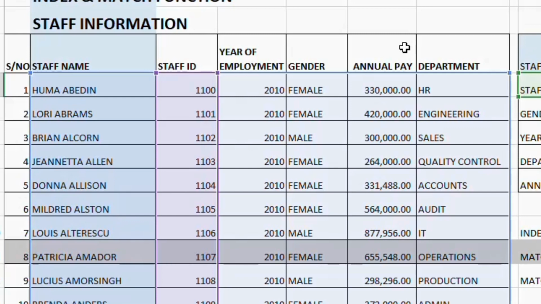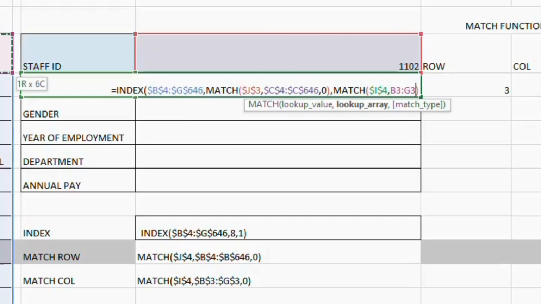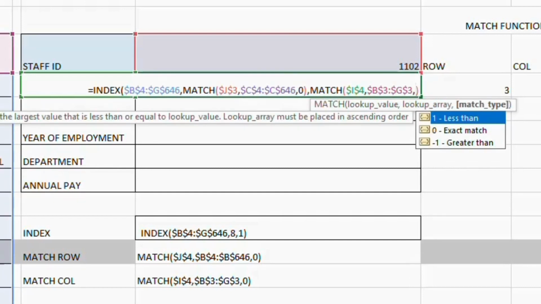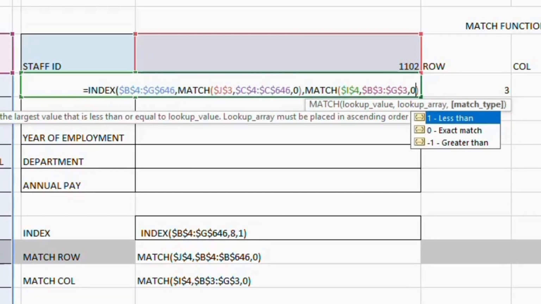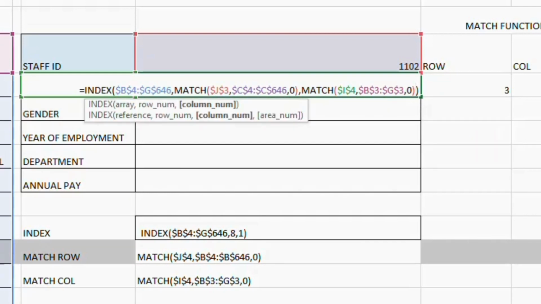Remember, with the match function, you can only select either a row or a column, and since the staff name is located in the column, we'll be selecting the range where the staff name is, and I'll lock it with F4. Then I'll press comma. The last argument, which is the match type, we'll be needing the exact match, so I would use 0 and close the bracket, then press enter.